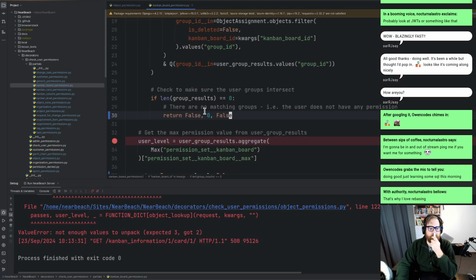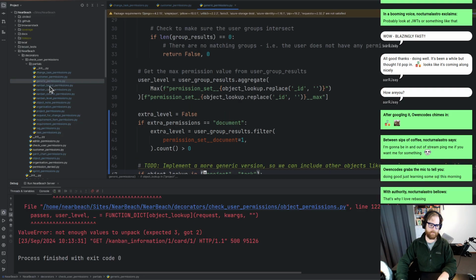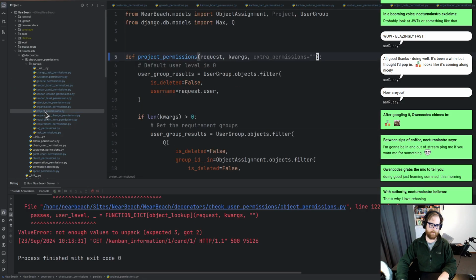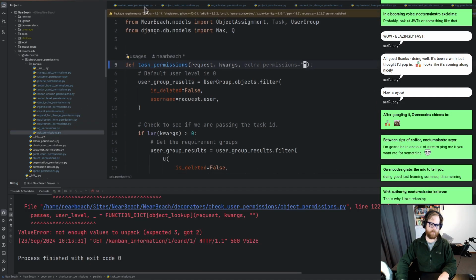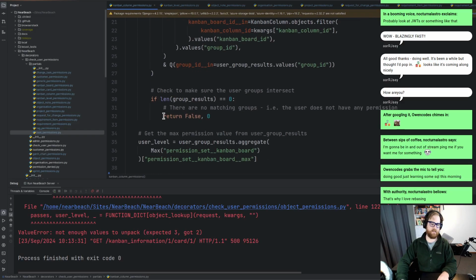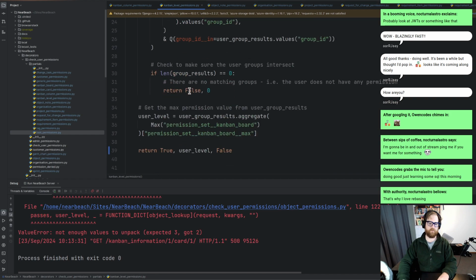I didn't realize that, and I now have to actually fix things up. Scrolling all the way across. What's actually happening is, yeah, there is a secondary return that I forgot about. I've just got to put false in for all of them.